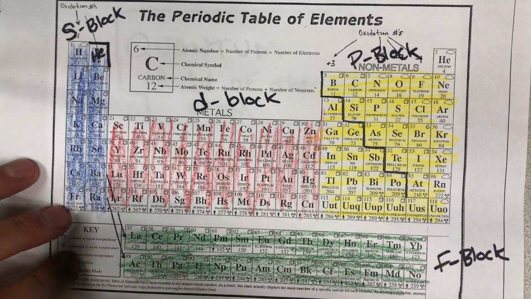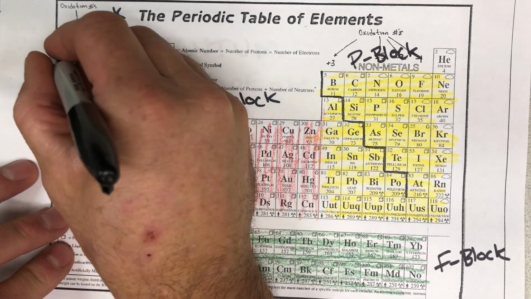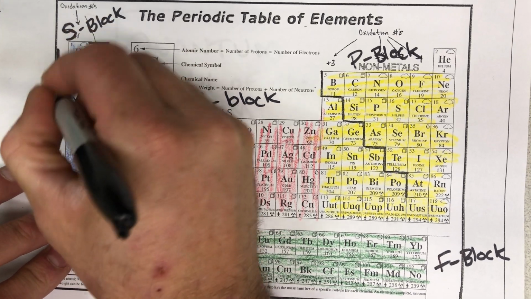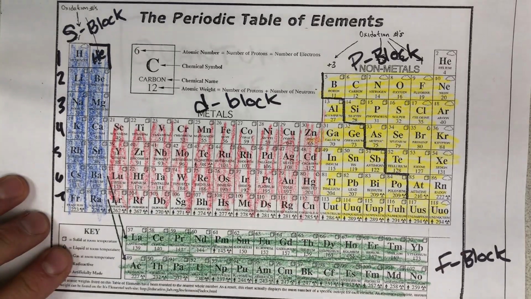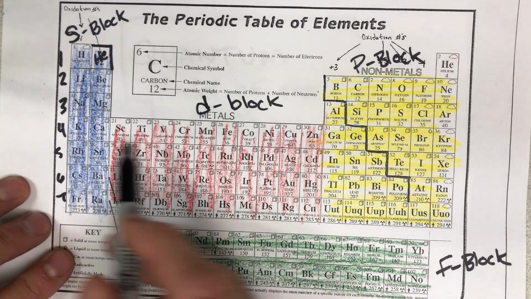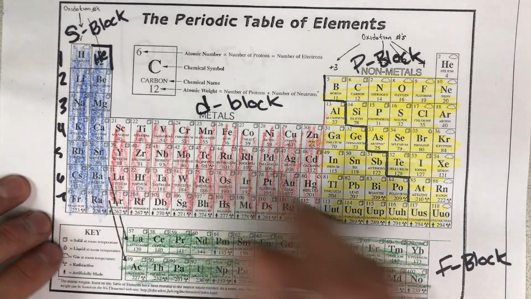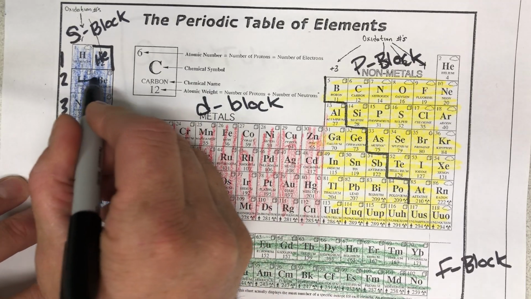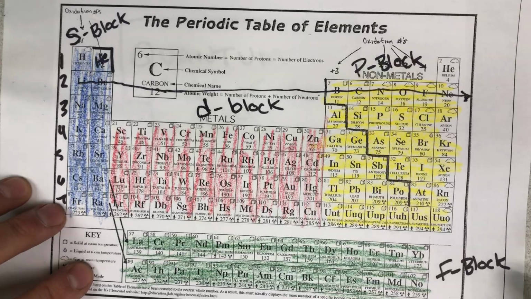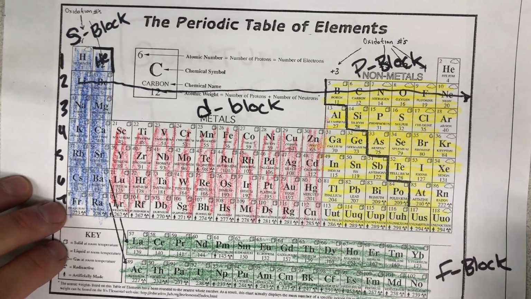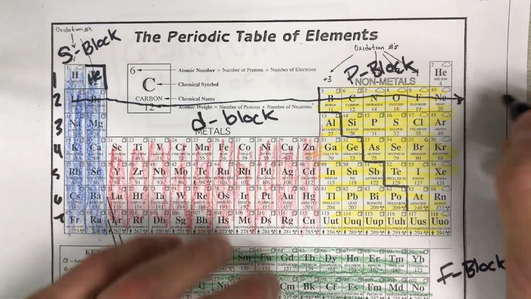Okay, the other way we need to understand how to divide a periodic table up is by rows. And we know what a Bohr model is, and we know that these rows of elements, 1, 2, 3, 4, 5, 6, and 7, we've called those energy levels in the past, and the entire second row, for example, comprises these elements here, right? So that's known as the second energy level.